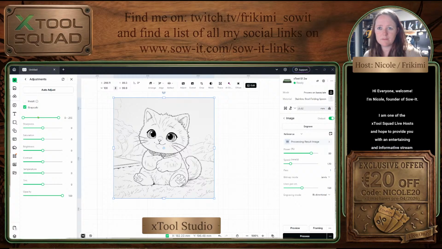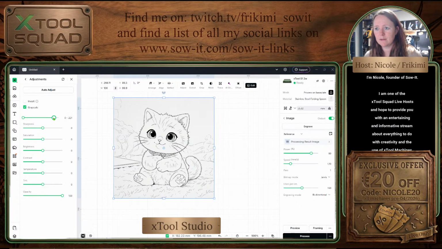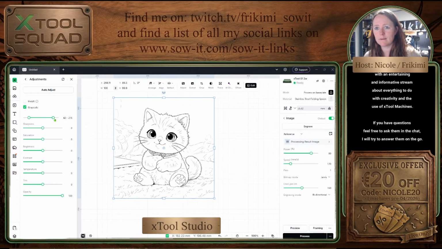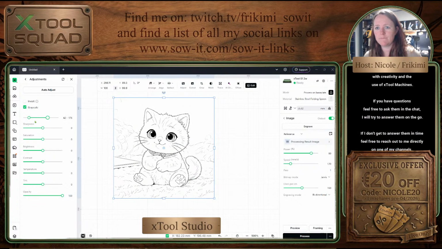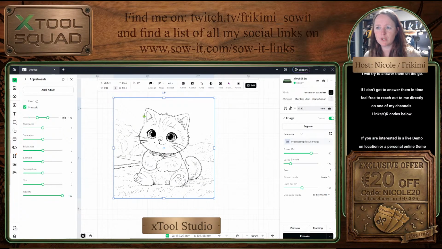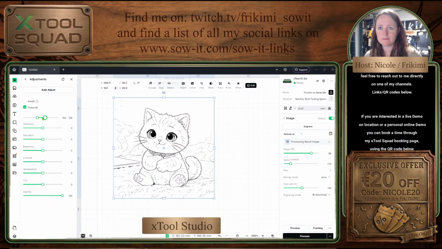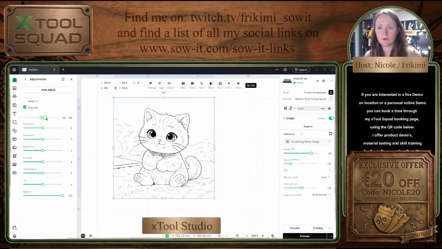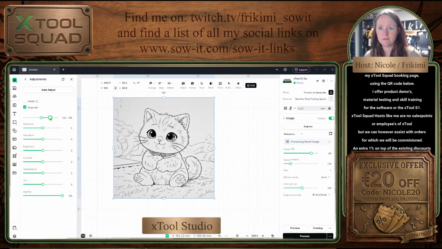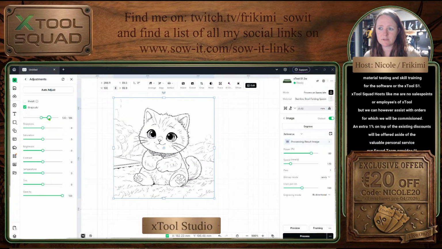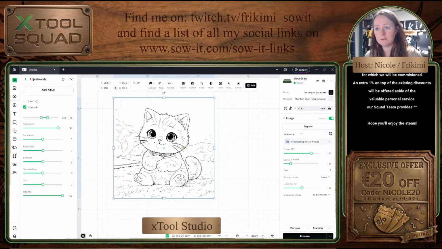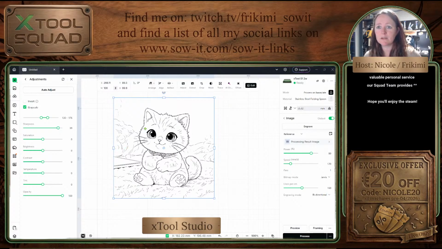Then I can play with this slider here to create more white and here to pull back more black. So now you can see it becomes a lot more sharper and that beige background is going to be kind of gone, and I can play with it how much I want it. So I can decide myself what the balance of the black and white is, which is great. I always like to crank up the sharpness a little bit.